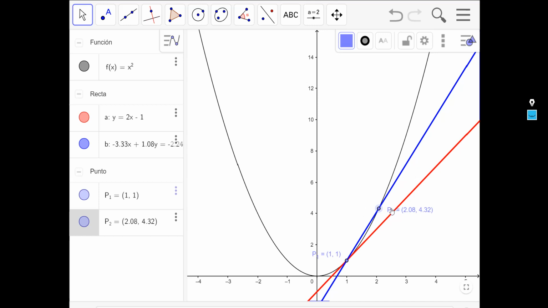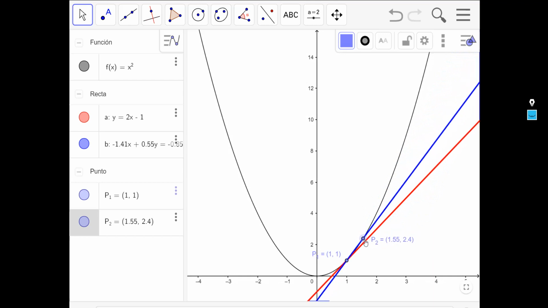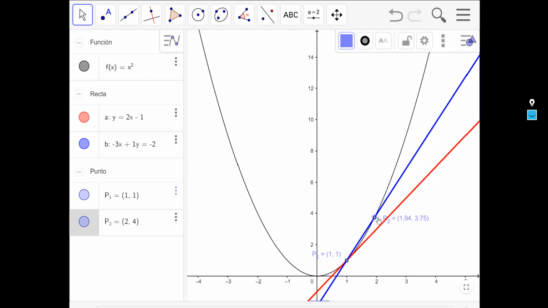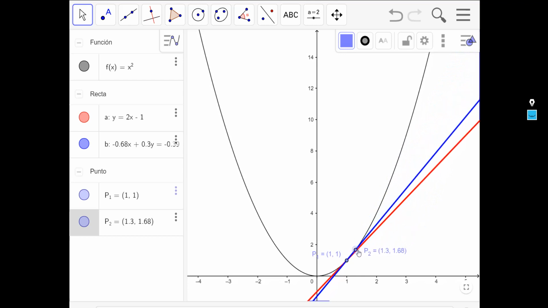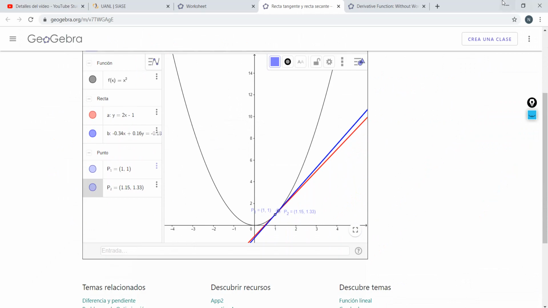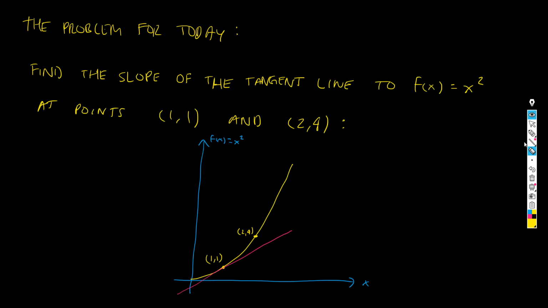Okay, now that is the basic idea. Just make the second line approach the tangent line, and as we do so, the slope gets closer and closer to the slope of the tangent. That's the basic idea. Okay, now how does it work in real life? Now that you have an intuition about this, how can we really calculate our problem? How can we really solve it? Okay, here comes the very difficult part, in my opinion. At least this was difficult to me at your age. So let's start.